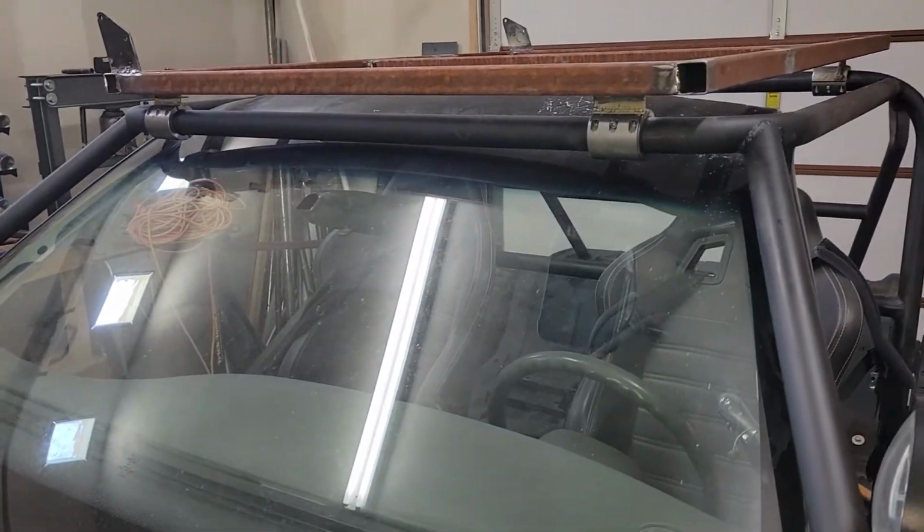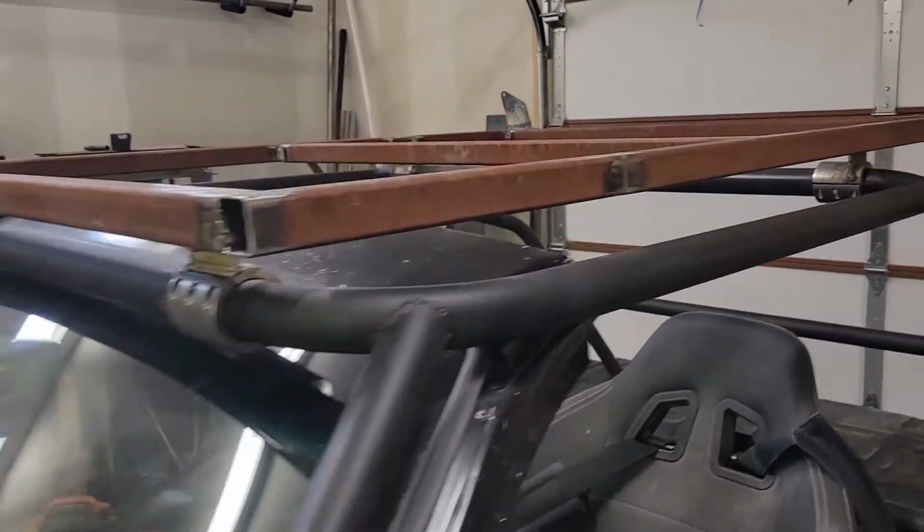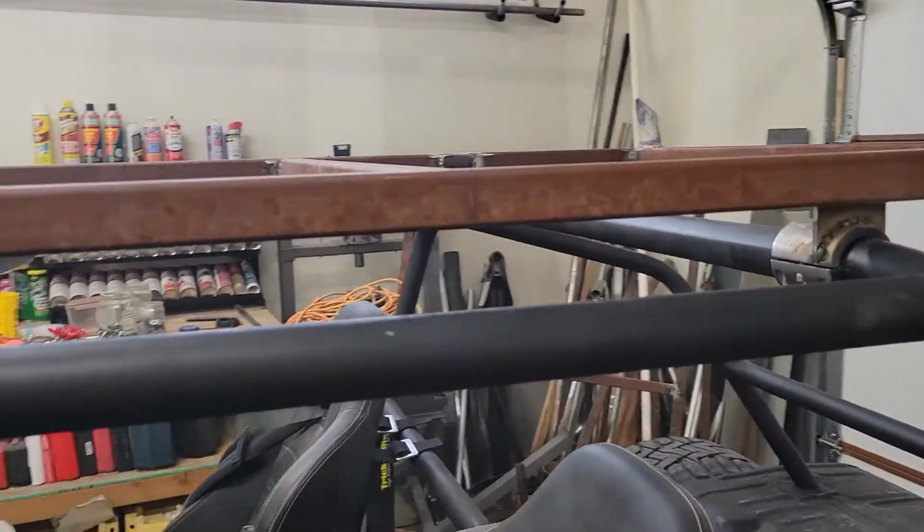Well, I think what we'll try to do is build those triangles and add just that little bit of strength, then come back down, clean up all the rust, and once we've got that all cleaned up, we'll get ready to paint. So the next thing we're looking at is the decking material.